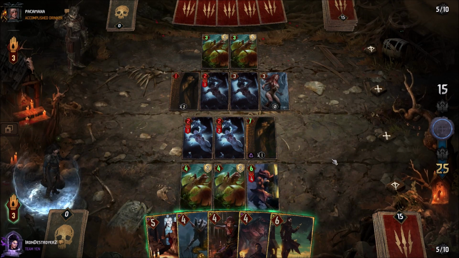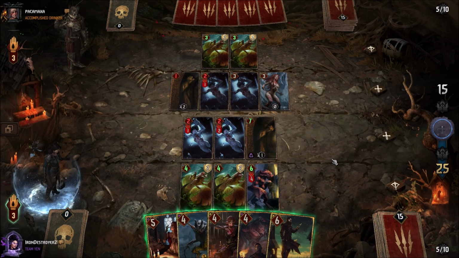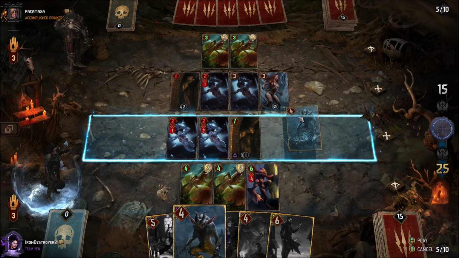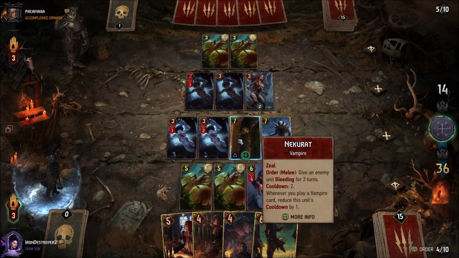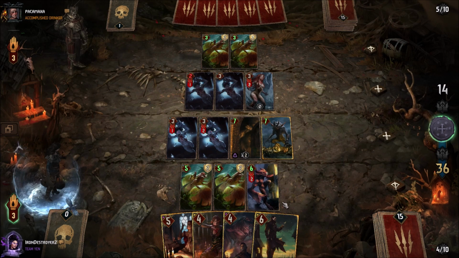Let's see. What do I want to do? I don't want to commit very much. I think a Gale here is fine. Let's go for that. Take this guy out. We're way ahead now. And then we'll just hit this guy with bleeding, reduce our bleeding by 2.